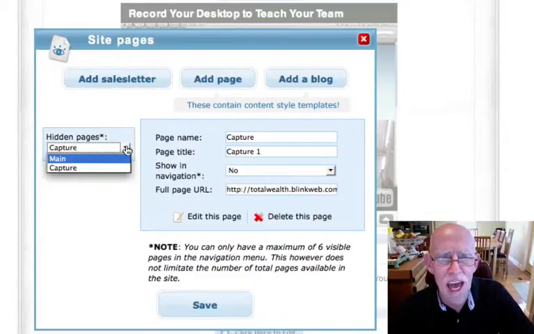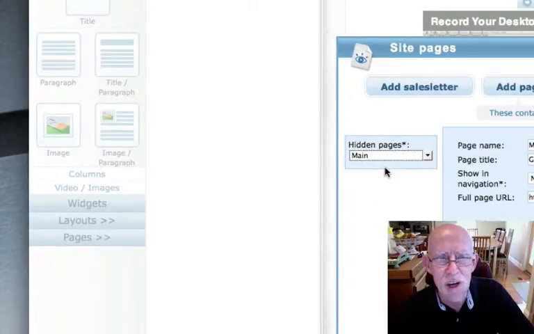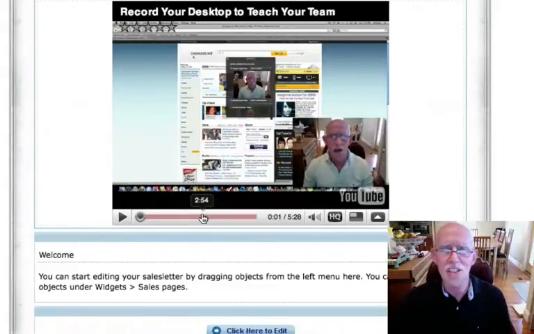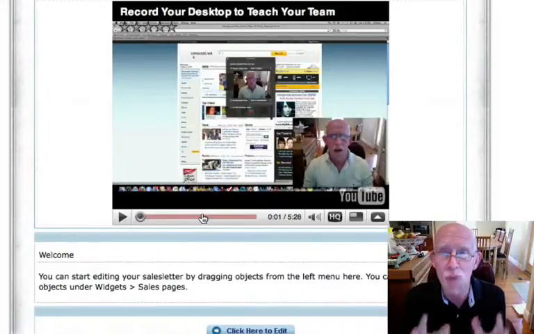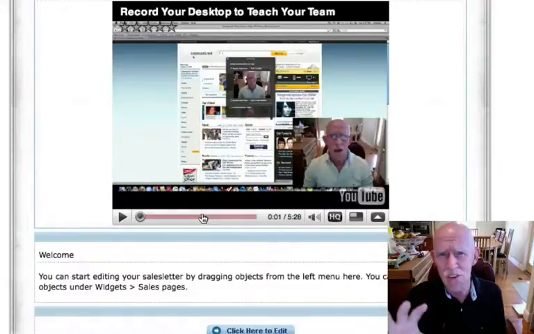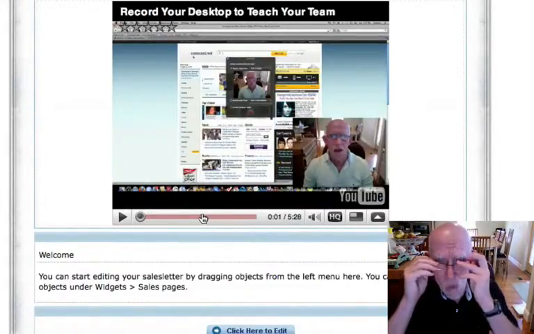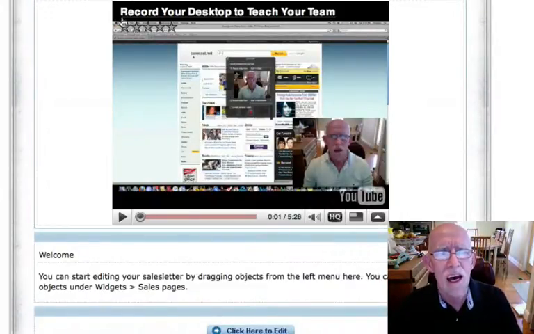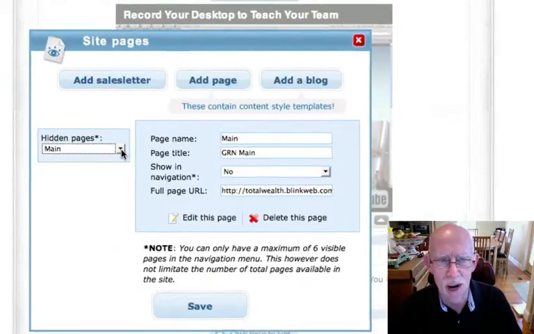So if I want to edit one of these pages, I have to go to Pages, choose which page I want to edit, and then say edit this page. Now this is very important. We don't want there to be the ability to navigate between the pages in our published website. We'll talk about that more specifically as to why, but we want to direct traffic, and we're going to do that with Aweber opt-in boxes on our pages. Okay, for right now, we've got two pages that you can navigate back and forth between right here, right?